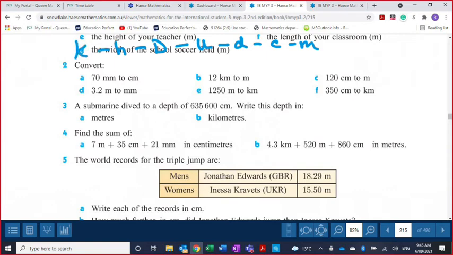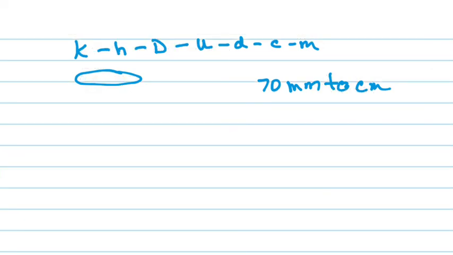So let's say we're converting 70 millimeters to centimeters. So again, 70 millimeters to centimeters. Just going to pop to notebook paper to make it a little easier to see. Right? We have our number, but we have no decimal in it. So the first thing is to locate our decimal, and if there is no decimal, it's always at the end. We're going from millimeters to centimeters. Well, millimeters is here, centimeters is there, so that's one jump. So we're only jumping one place, and it's to the left.